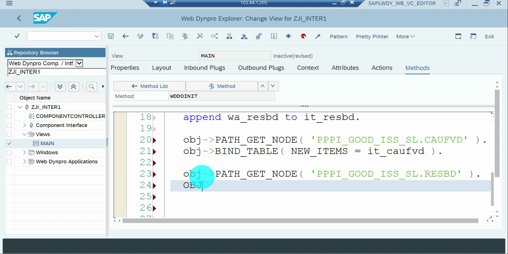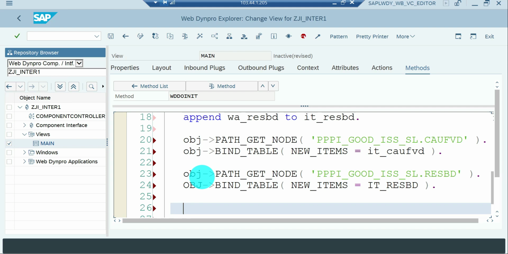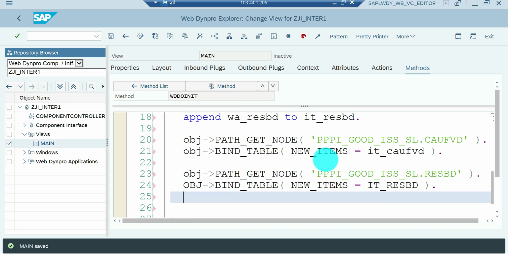Then bind the value whatever I have added, meaning hard coded in the above steps. New items equal to IT_RESBD. That's it. Okay, save it. Okay, so we are done.